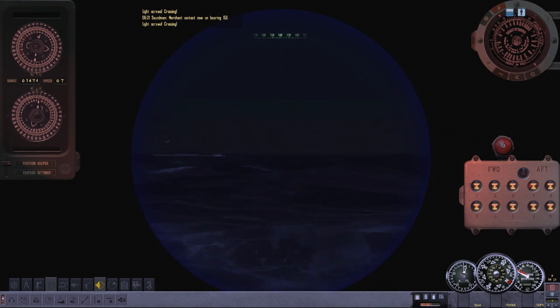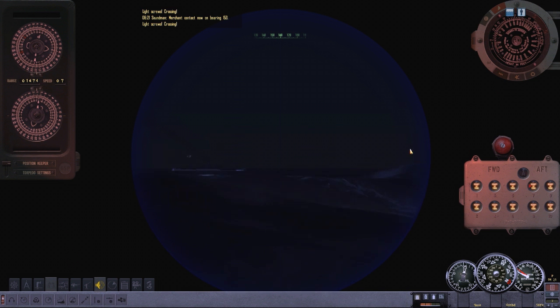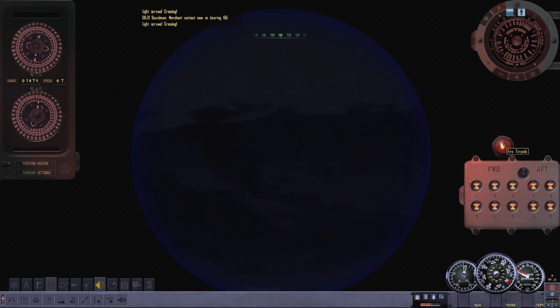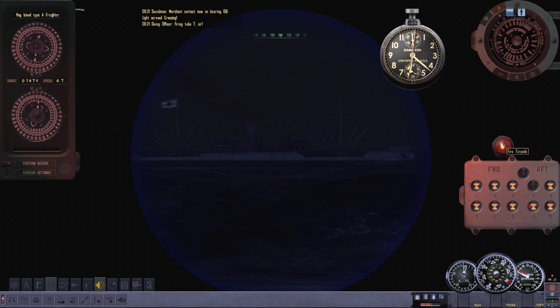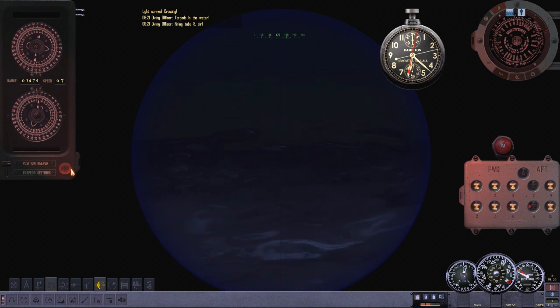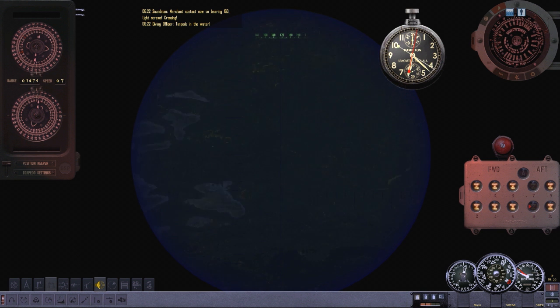Okay. Here she comes. Bearing 153. Standby torpedoes 7 and 8. Bearing 155. No waves, please. Bearing 156. Bearing 158. Fire 7. Torpedo in the water. Fire 8. Torpedo in the water. Yeah, around here.